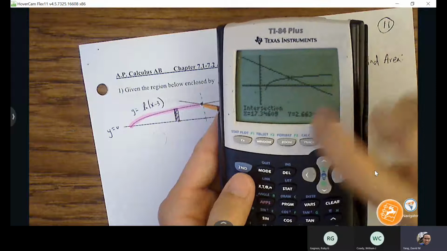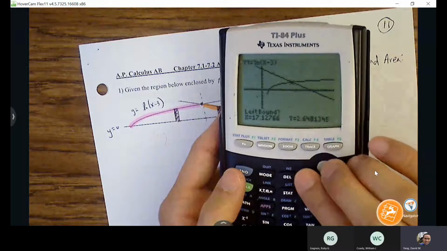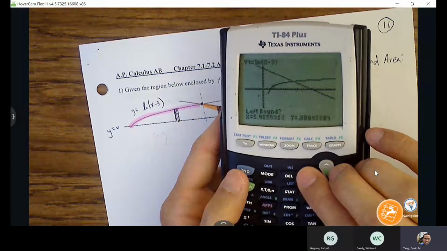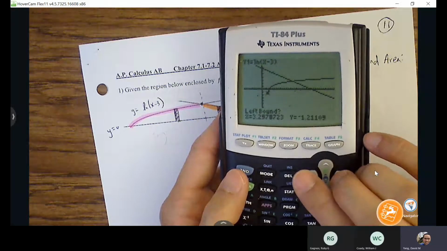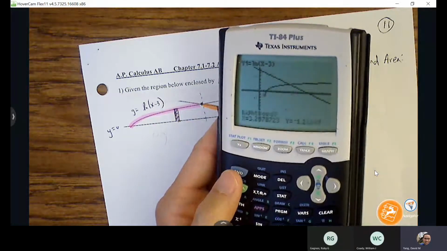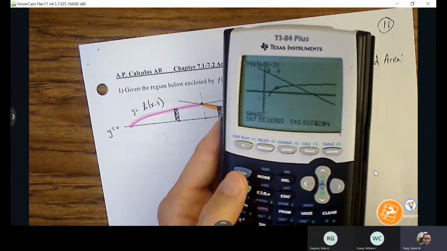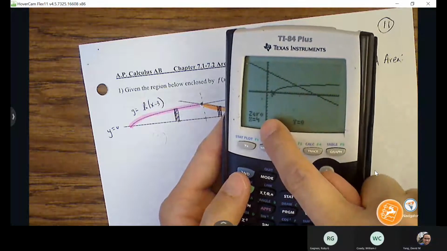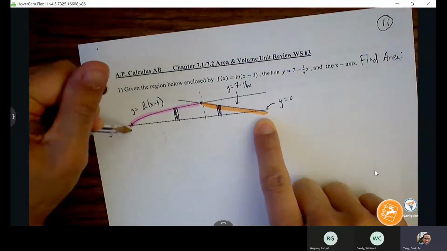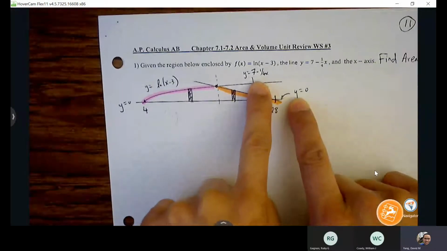If you want to find the x-intercepts, you can do second trace, and then you're going to choose 0. So you're looking for a 0. Now I'm choosing points on the same graph, on either side of the x-intercept. I'm going to choose a point to the left or below that x-intercept, hit enter, and then scroll to the right to choose a point on the other side of the x-intercept, hit enter a 3rd time, and you get 4. You do the same thing for the other point here, and you get 28. You can also solve this by hand: 7 minus 1/4 x equals 0.